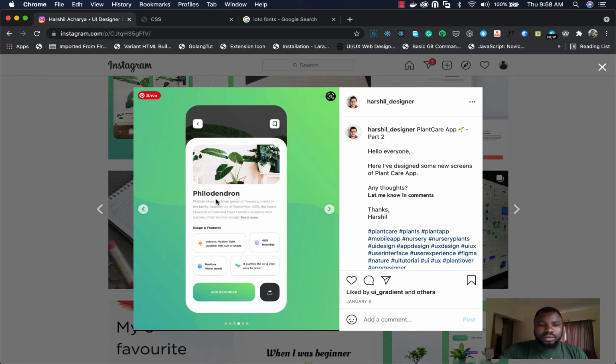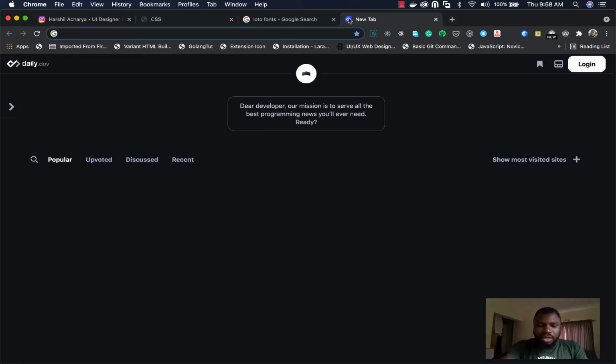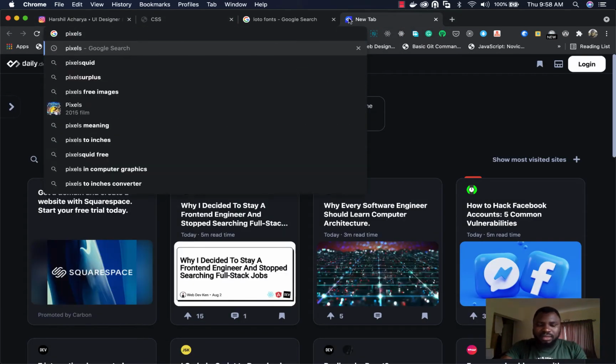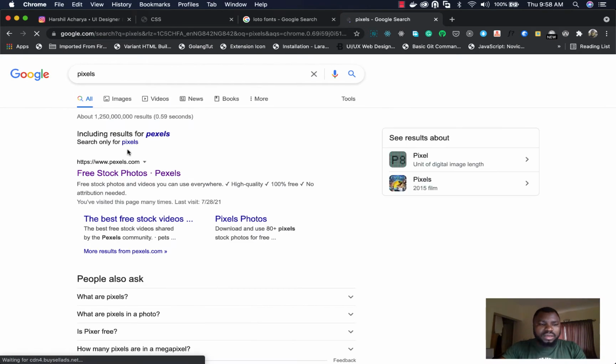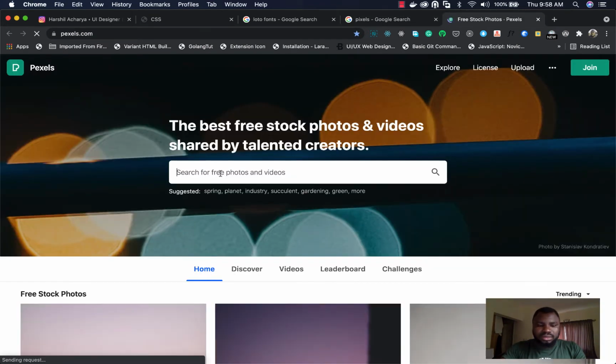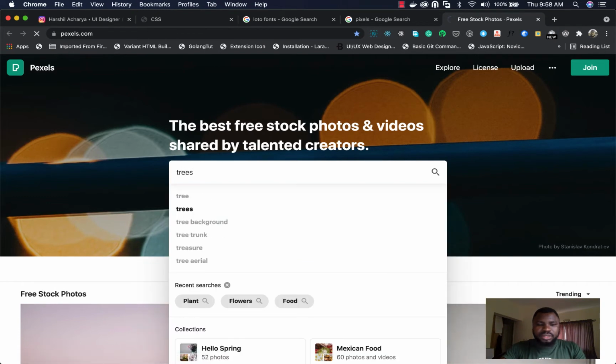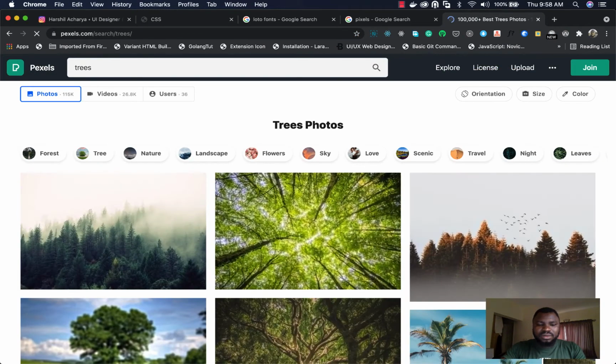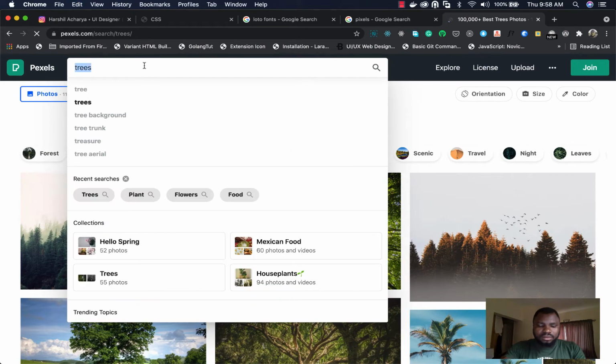So I've already searched for the image. If you want to look for the image, you can go to Pexels. I guess it's Pexels. Yeah, seems like I got it from Pexels. And you can search for trees or flower. No, let's do flower. That looks like a flower, right?